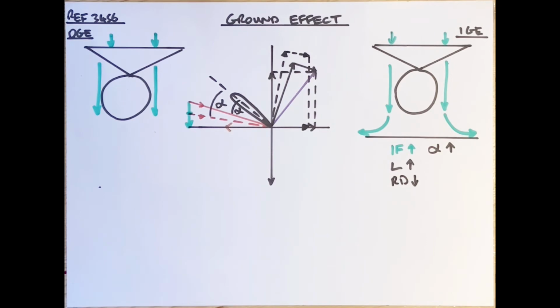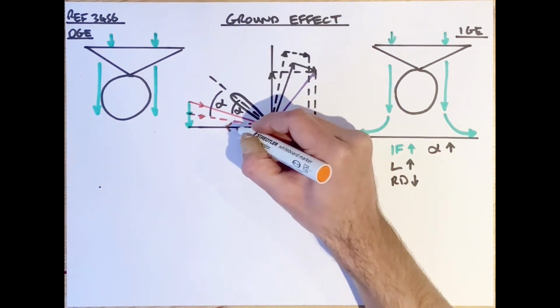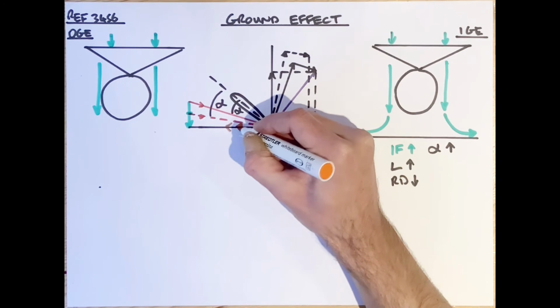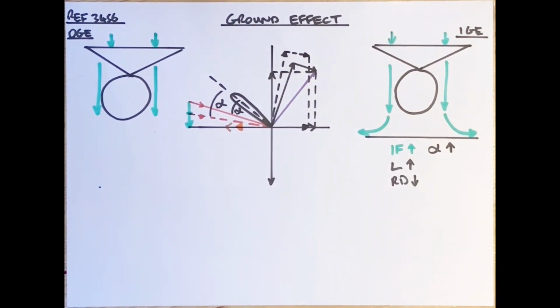Now, if our rotor drag has gone down, but we've got the same torque, then essentially what's going to happen is the blades are going to speed up. So depending on what helicopter you are flying, you're going to have a governor or an electronic control unit or engine control unit, which is going to essentially change the fuel metering to reduce your NR. And all that effect is going to have, it's going to reduce your torque.